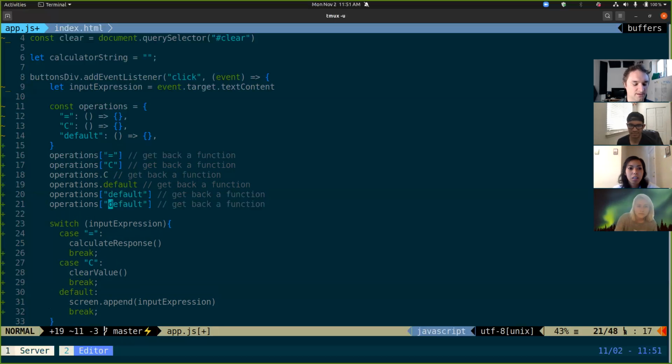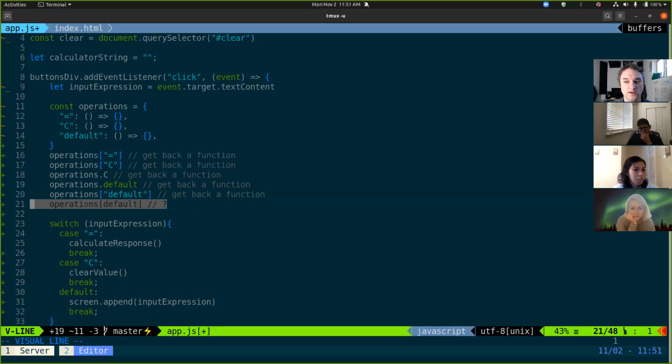And what would this be? That's something very different. What am I asking for in line 21? Are you just asking for the key and not its value?